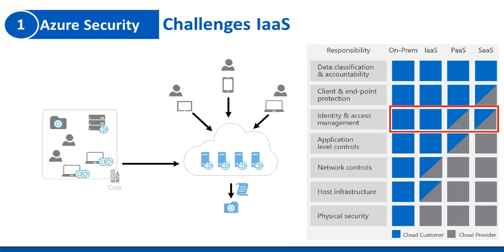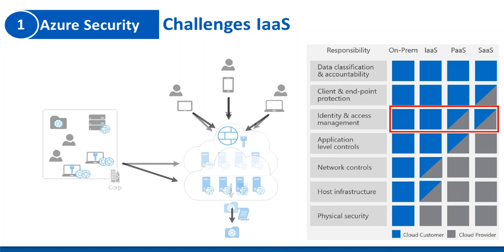Another thing that is a lot harder to do in IaaS than it is in PaaS is identity and access management, because we're not talking about services, so Microsoft isn't providing you with the tools to do the authentication. You need to build this yourself. That means that you'll need to set up something like Azure AD or a server Active Directory or whatever other authentication mechanism that you want to use, but it means you're going to have to build it. It also means that this applies not just to your local environment, but also to your cloud environment and to the people coming into that cloud environment. It's the same thing as with PaaS, but with the amount of work and the risks dialed up to 11.